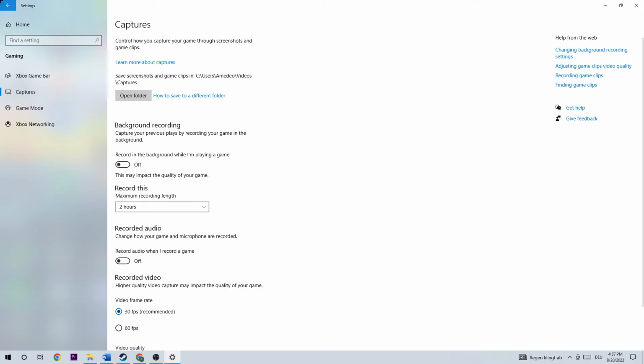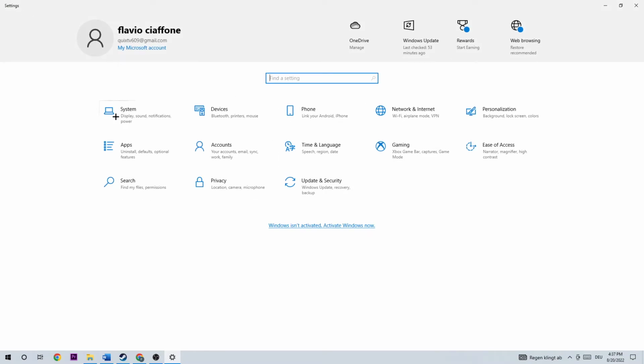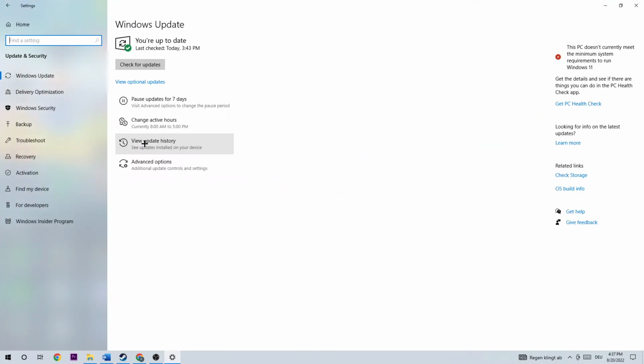If you're finished here, you're going to go back to your main settings and hit update and security. You're going to stick to Windows update. I know guys, it will really sound basic, but it will really impact you, and it's really important to download the latest version of your Windows, because especially if you're outdated, this will lead to freezing. So download the latest version. It will also impact your main performance, because it will provide the best possible performance for your game and for your system. So download it.